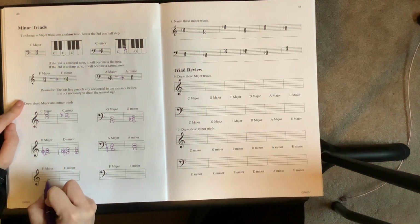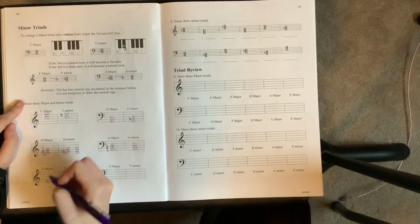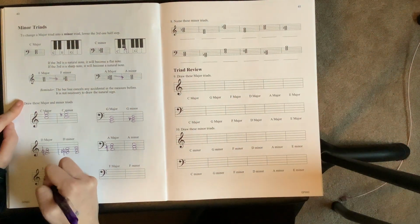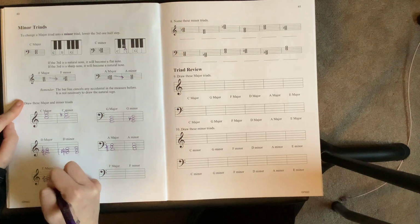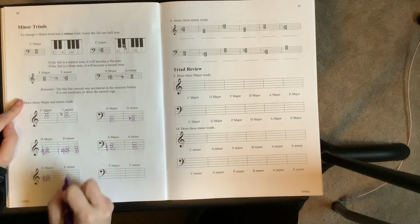So E major, E. Quinn, you may not have that toy. E, G sharp, B. Bringing that third down a half step, so E, G, B.